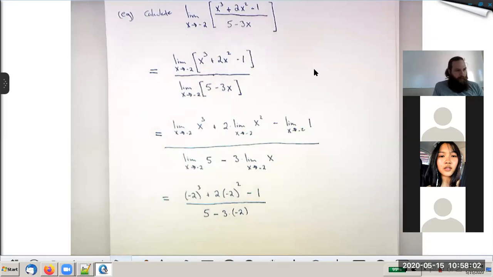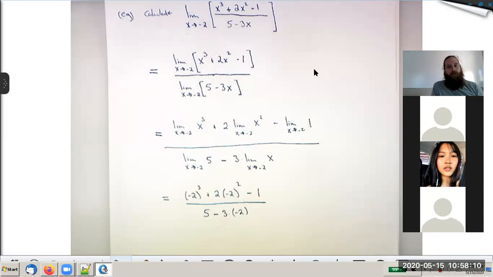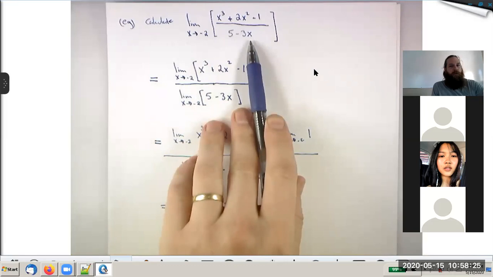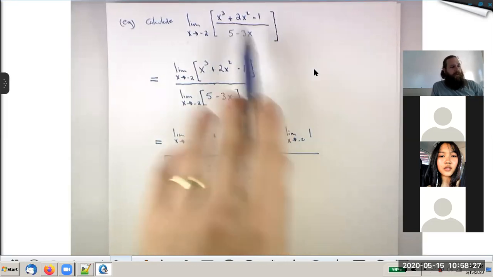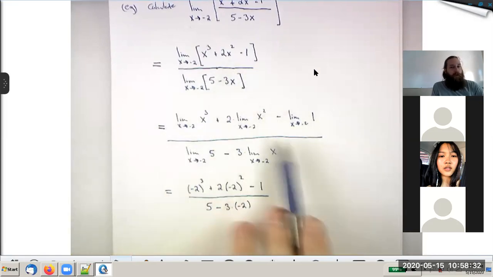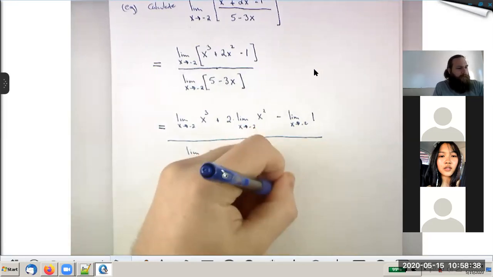So the lesson that we should learn from this is that if you're looking at a rational function, that is a ratio of 2 polynomials, or just a polynomial function, a consequence of our limit laws is you can always calculate those just by plugging them in, as long as it doesn't make the bottom 0. As long as the number that you're trying to send x to is not a number which makes the bottom of your function 0, then you can just plug it in. And you'll get the same thing you would get by very carefully, one step at a time, applying your limit laws. Let's go ahead and do the computation.